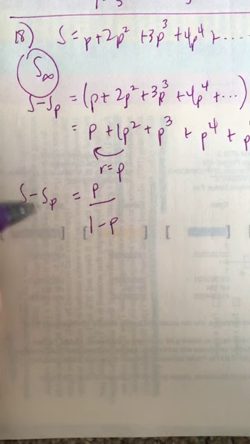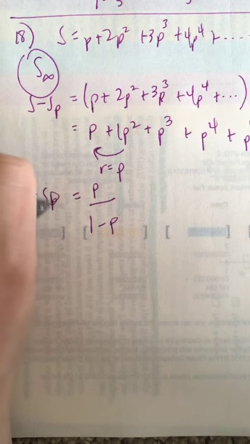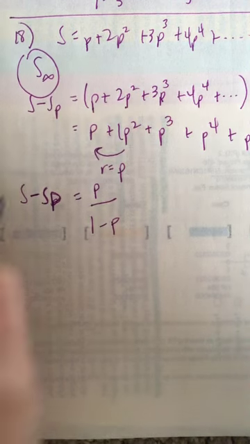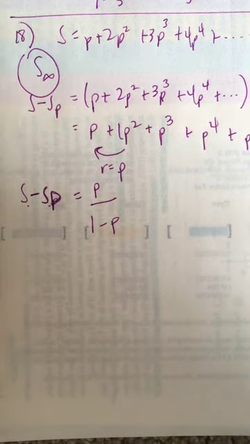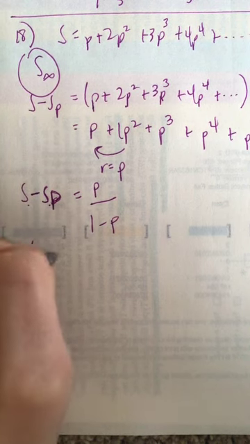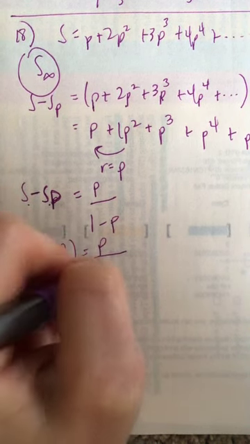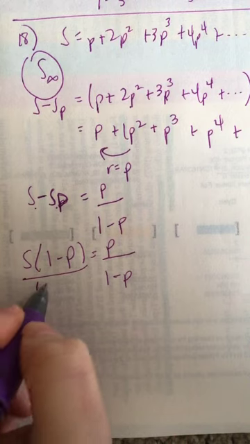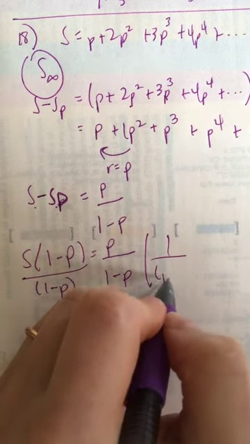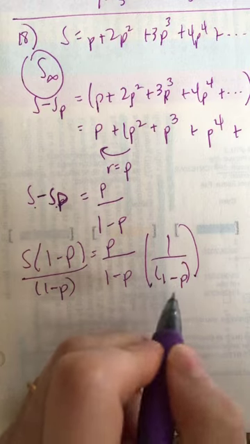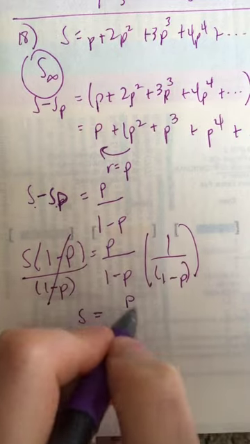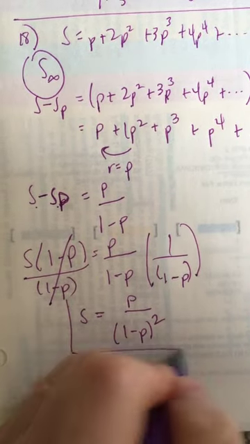Now they wanted us to sum just S. What is S? So I'm going to move this S minus P. Wait, this is S times P. Okay. Right, so both of these have what in common? S. So I can factor out the S. So I get S times 1 minus p equals p over 1 minus p. Okay, I like S by itself, so I'm going to divide by 1 minus p. Dividing by 1 minus p is the same thing as multiplying by the reciprocal. So S will add up to p over 1 minus p squared.